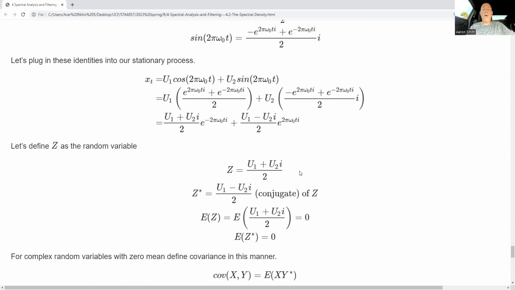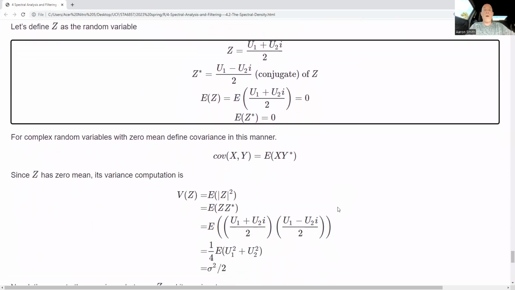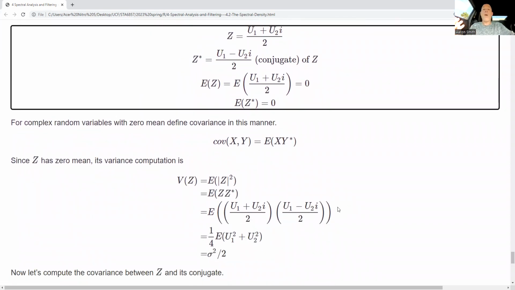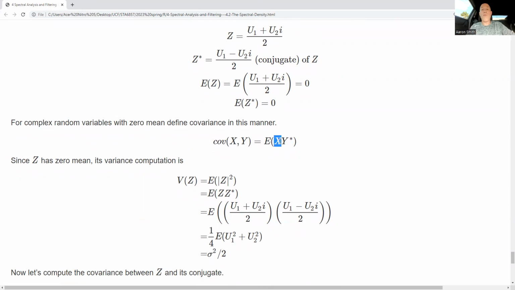All right. And so now I can go ahead and take the expected value of Z, which is 0. And the conjugate of 0 is 0. So the expected value of the conjugate is also 0. And so now let's take a look at covariance on complex numbers. Well, the covariance on complex numbers is going to be the first one times the conjugate of the second, take the expected value. Okay. And so now if I want to take the variance of Z, well, that's just Z times its conjugate, like that, under this notation.